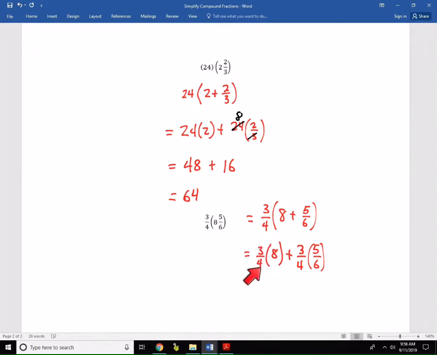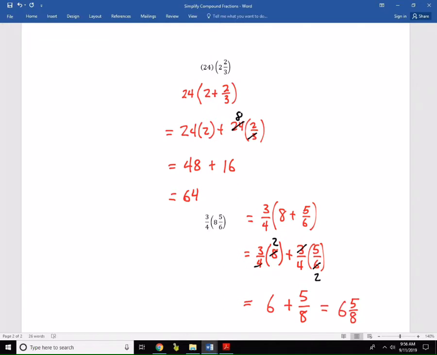So here I'm going to start with reducing this fraction. 3 and 6 divides out to 1/2. So I turn the 3 into a 1 and the 6 into a 2. Same way over here, 4 goes into 8 twice, so I cross out the 4, it becomes a 1, and the 8 becomes a 2. Now I can just do 3 times 2 for 6, and then over here I have 1 times 5, and 4 times 2 for 8. So that's 6 and 5/8, which is the final result.